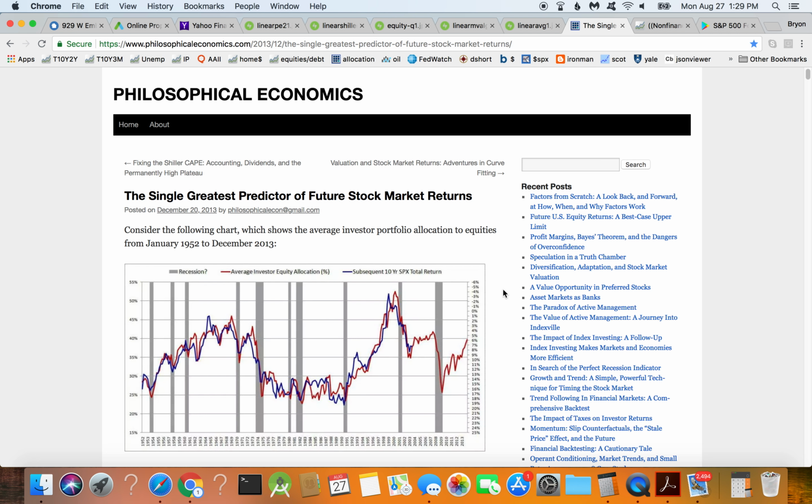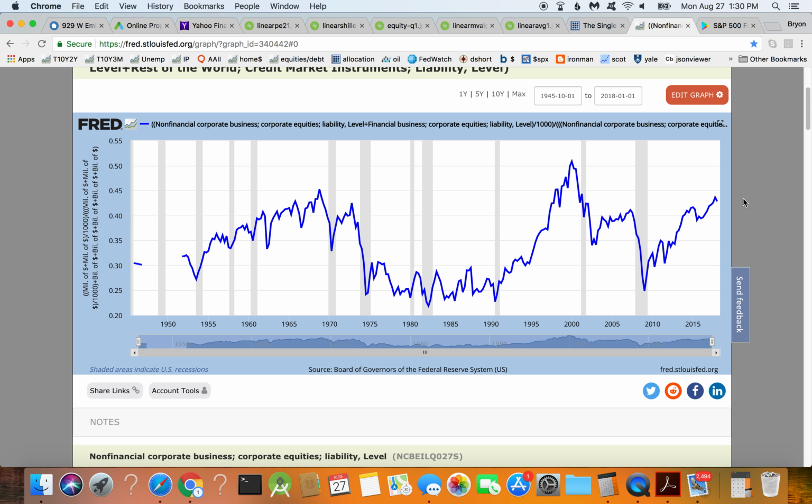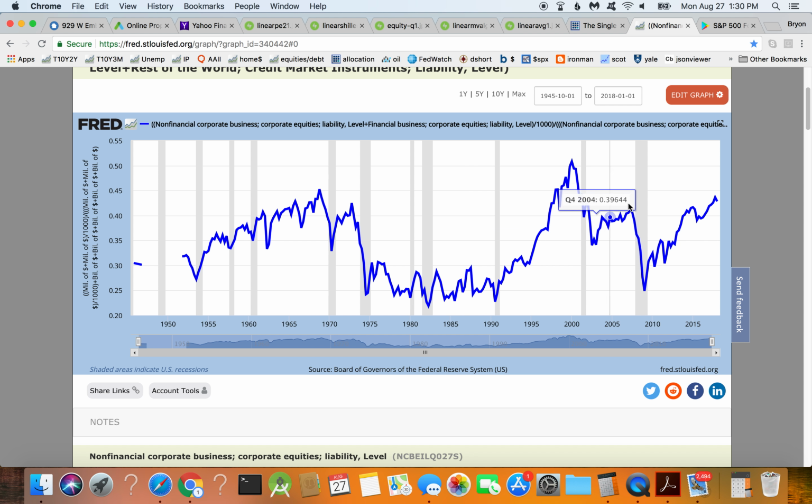but they can make a 10-year prediction of future stock market returns. This is a Federal Reserve chart that actually shows you what this chart here is. This red line is actually the Federal Reserve's blue line here. And what it is is the non-financial equities divided by equities plus debt, the world's debt. And it really tells you how much people have in stocks, a lot at this point here, versus bonds and cash, debt, and not very much here.